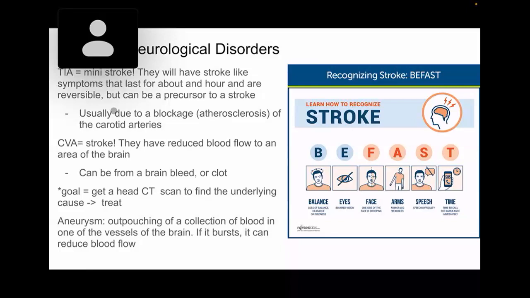Okay. And brain aneurysm, we talked about more of our aortic aneurysms, but what happens with the brain is that we have an outpouching of a blood vessel in the brain. If this blood vessel bursts, that blood goes out of brain circulation, it leaks into the head, and guess where it's not going? It's not going to the rest of the brain. Essentially, it's like if you've ever tried to drink something out of a straw that has a hole in it, and no matter how hard you try, no fluid's coming up that straw, or very little fluid's coming up that straw, because we've essentially got a leak. That's what aneurysms are.